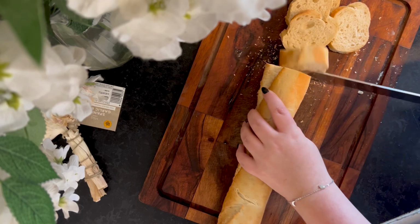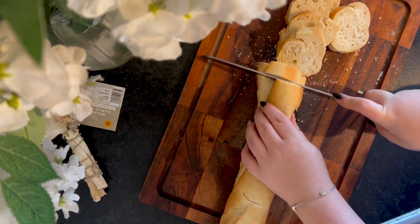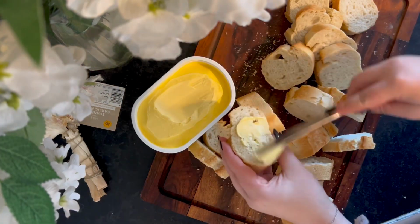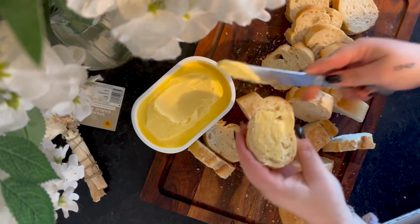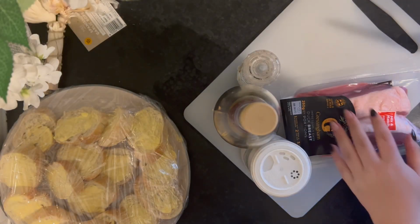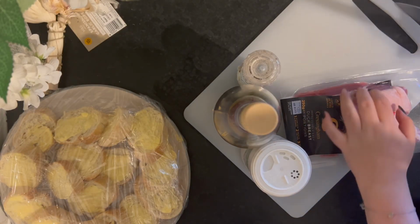Next, I like to prep the bread. It's the most important part for me because I love bread. So just a nice French stick, just cut it into medium slices, and then clover on both sides. This is my guilty pleasure. Both sides of the French stick, absolutely banging. That's all wrapped up and ready, and next we're going to prepare the duck.